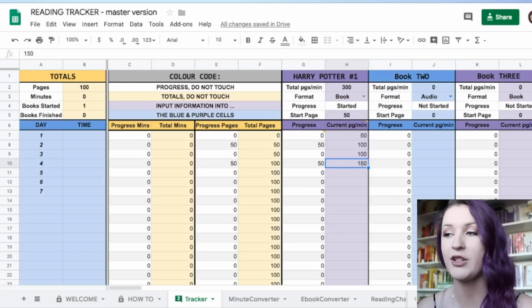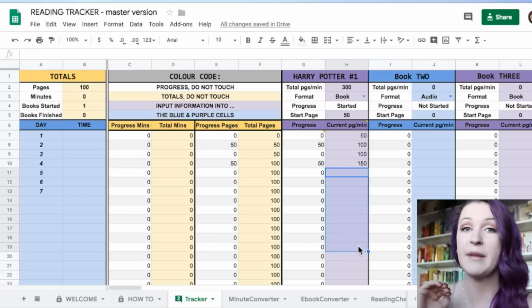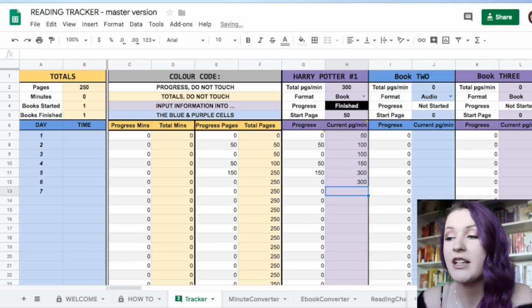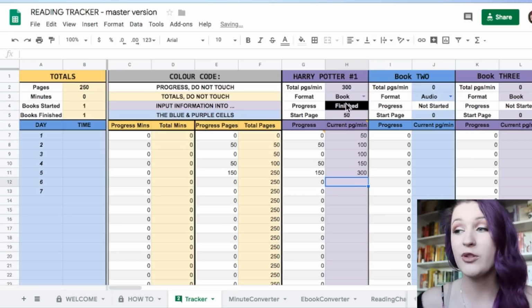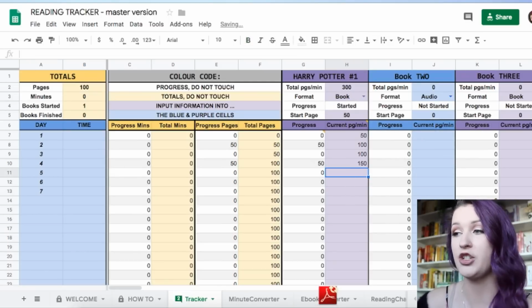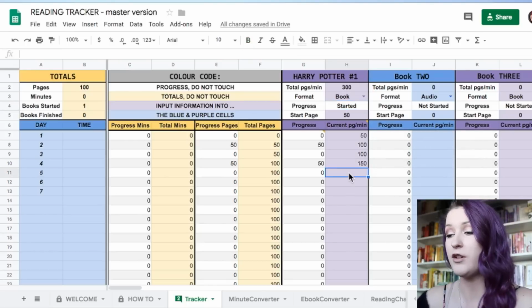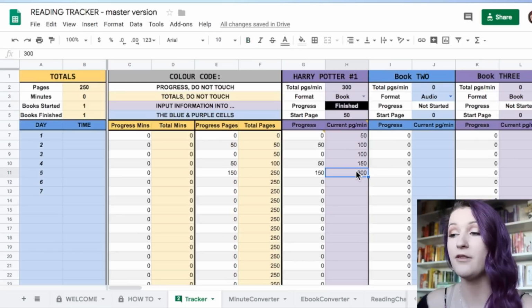It is kind of annoying, but you just need to make sure that anytime you input a number into the column, current pages or minutes, nothing below it can be blank unless you have finished the book. Obviously, if I've reached page 300, I don't need to continue doing 300 here because it's not calculating anything new. You would have also seen that the progress automatically changed to finish. So that one does automatically change depending on whether you've not started the book, is the automatic one. When you have started putting in progress, it'll change to that. And then when you finish the book, when that page count matches the total pages or minutes, it will say you've finished the book.